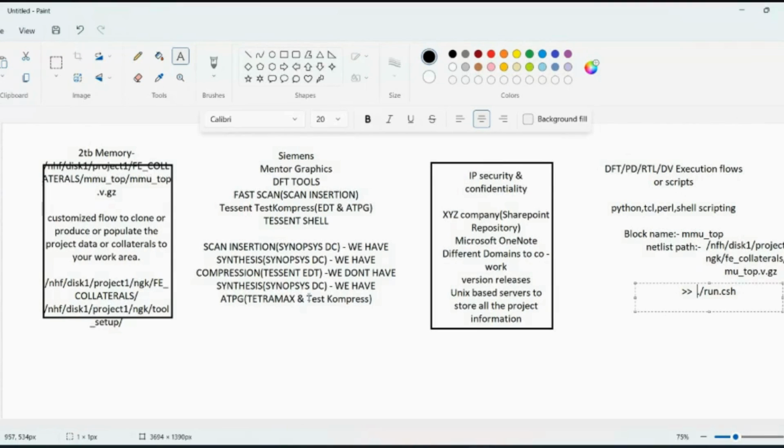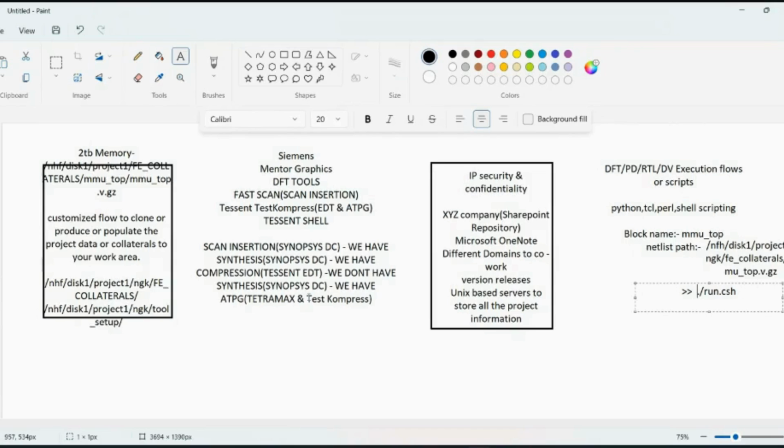Recently the physical design team's flow has been changed because a new tool has been created by Synopsys. Previously we used Synopsys ICC2 for physical design. Now they moved to Fusion Compiler. Within that migration, people are not able to cope; it is taking a lot of time for the physical design team.